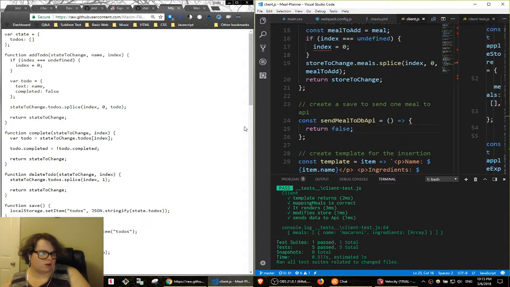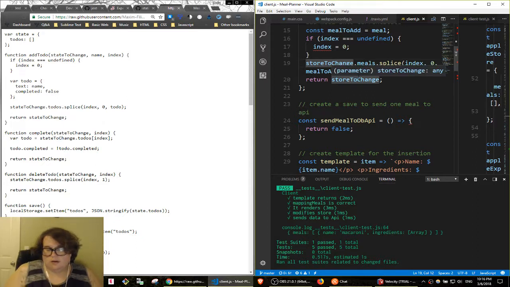Alright, we need to figure out how we're sending the meals to API. And we need to figure out how to implement this in our render. Alright.